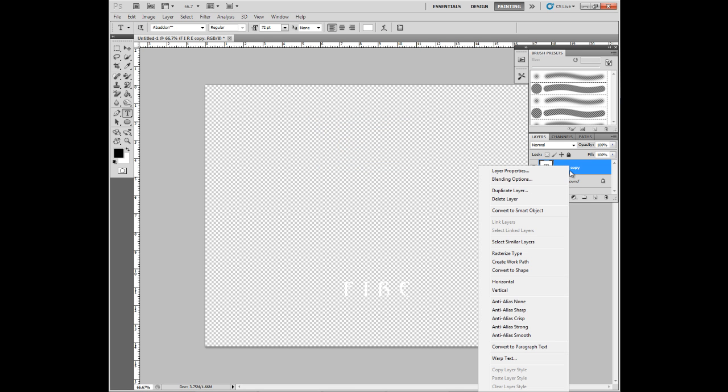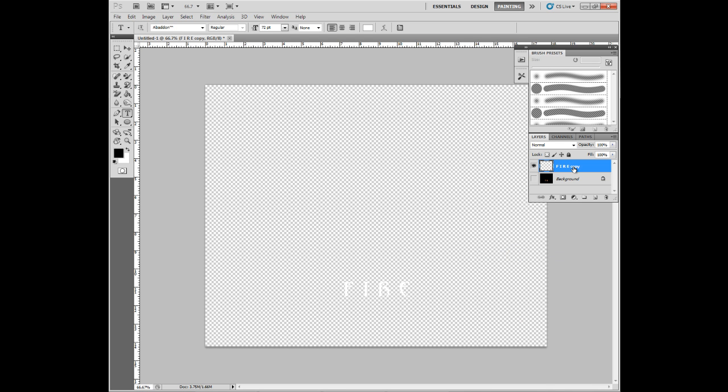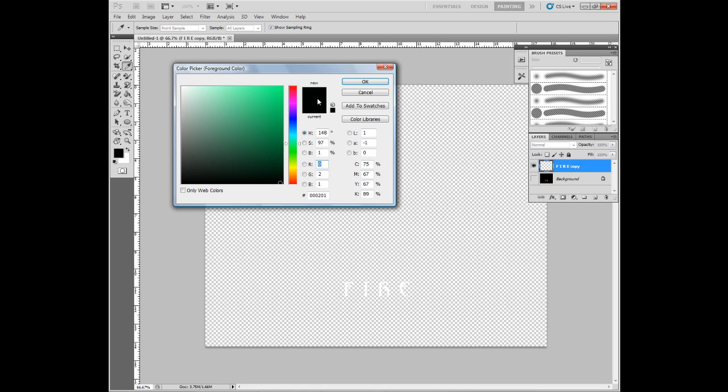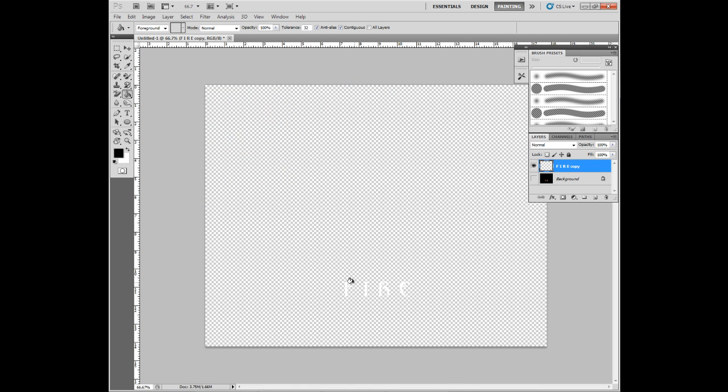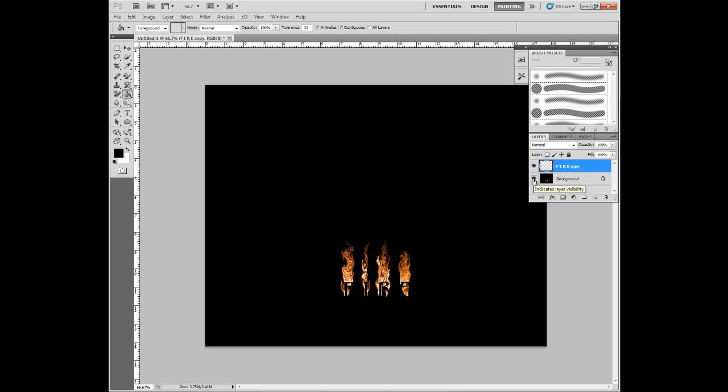I want to rasterize our text again on our copy, and I'm gonna fill it in with black. You can use whatever color you'd like. So once we apply all of that together, we have kind of added a shadow in. I personally like the white, but again, that just gives you a little bit of variety for whatever project you're working on.